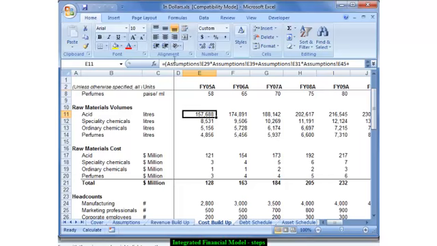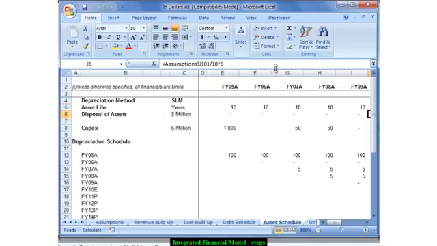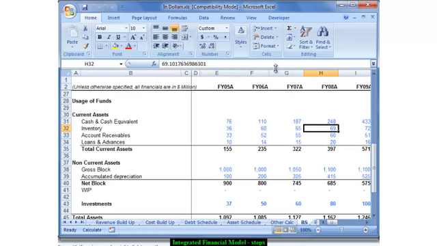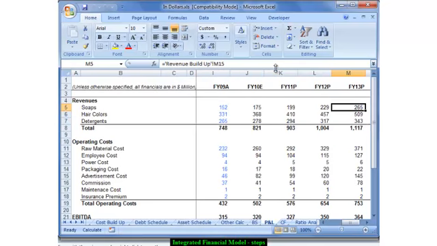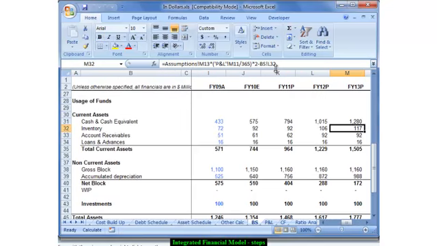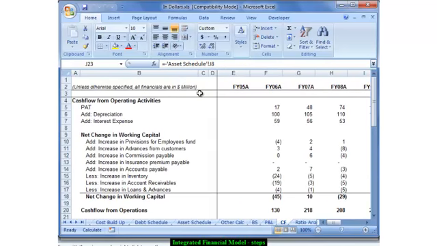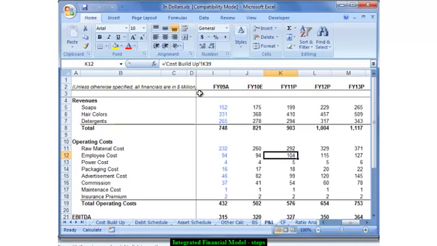As you can see, these are all linked to the assumption sheet, right? And based on these, I calculate my balance sheet and my profit and loss account in future. Is that okay? So most of these are linked to revenue build-up, cost build-up, or the assumptions. Is that okay? So you can see in the formula bar that they are linked to assumptions, they are linked to the cost, and they are linked to the various revenue build-up that we have.